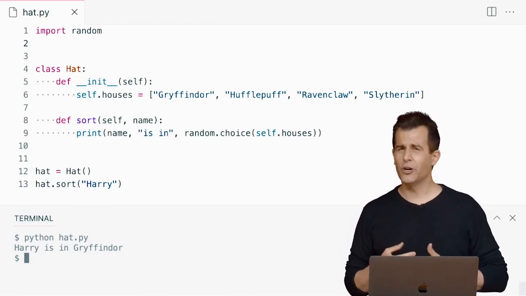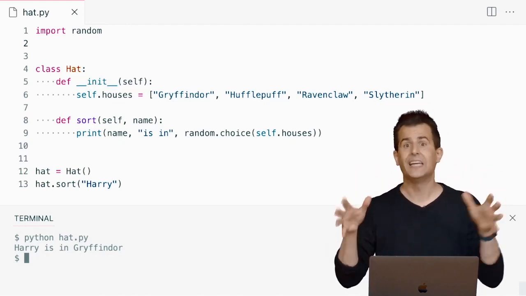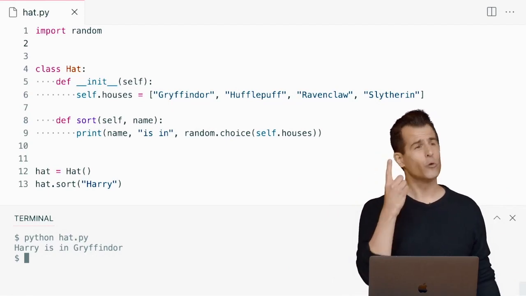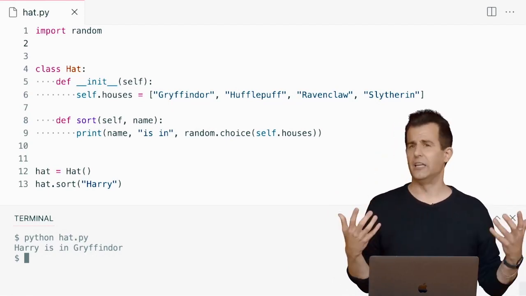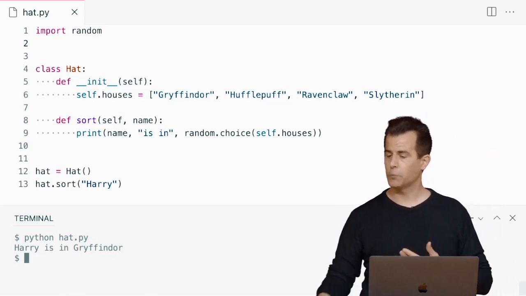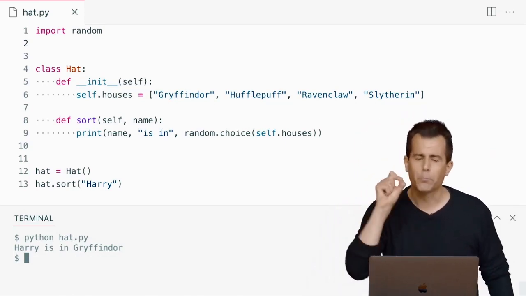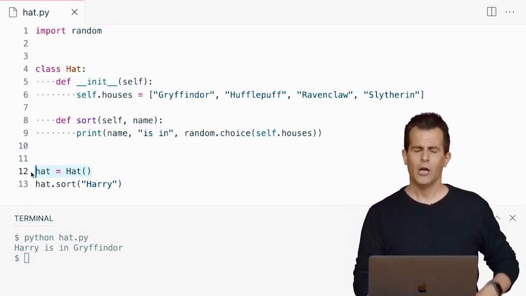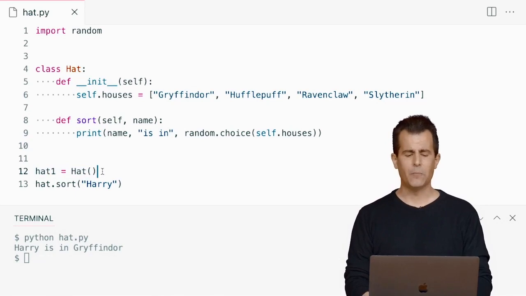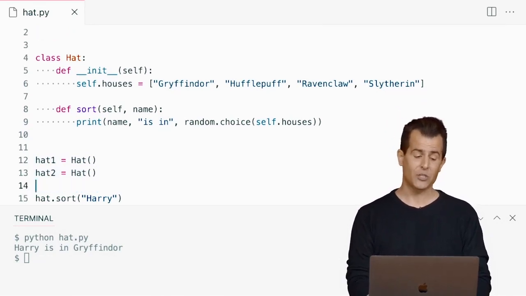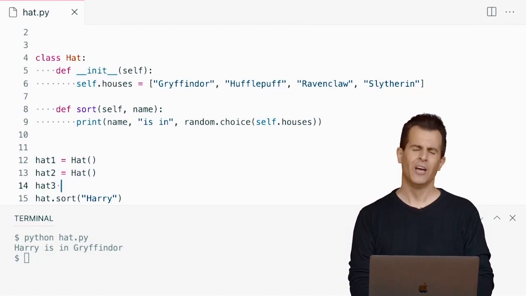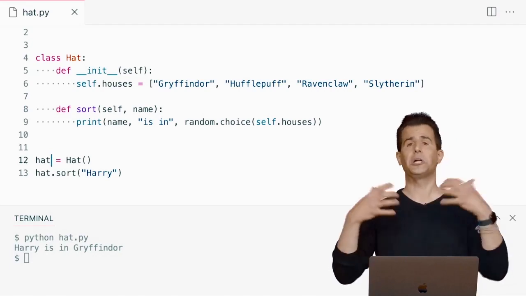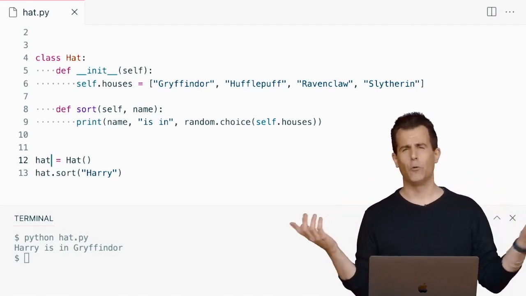Yet it would be a little weird, it's a little inconsistent with the real or the fantasy world of Harry Potter to instantiate 1, 2, 3, or more sorting hats. There really is just one. Really one singleton, if you will, which is a term of art in a lot of contexts of programming. So let me propose that we actually improve the design of the sorting hat so that we don't have to instantiate a sorting hat, because right now this is kind of allowing me to do something like hat 1 equals, hat 2 equals, hat 3 equals, and so forth. I don't really need that capability. I really just need to represent the sorting hat with a class, but I don't really need to instantiate it. Why? Because it already exists.